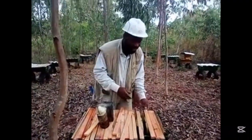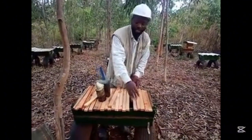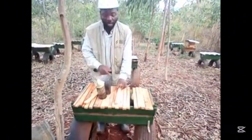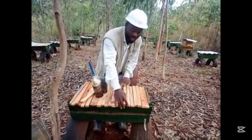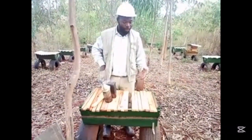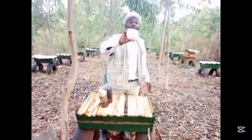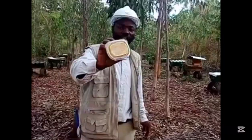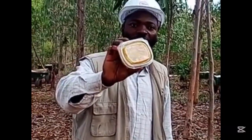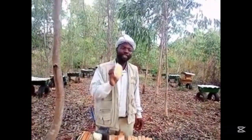However, there are some factors which need to be considered for us to harvest 2 kgs from such a top bar, like the amount of forage as well as the colony strength. We are talking about the population of the bees in the hive. Like what I do with this project is I pack my honey into punnets like this one. This is 250 grams, meaning that per kg I can get 4 of these ones, and per top bar I can get 8.